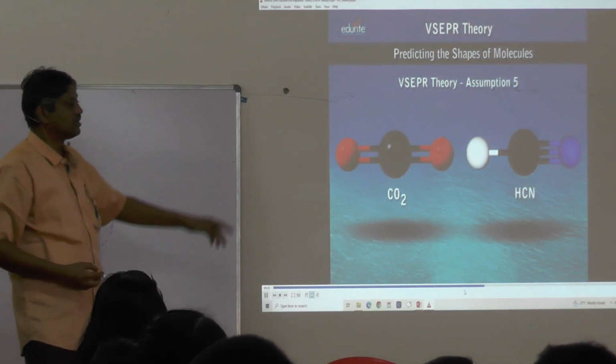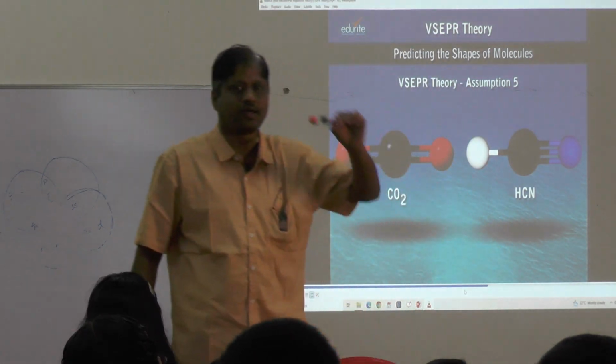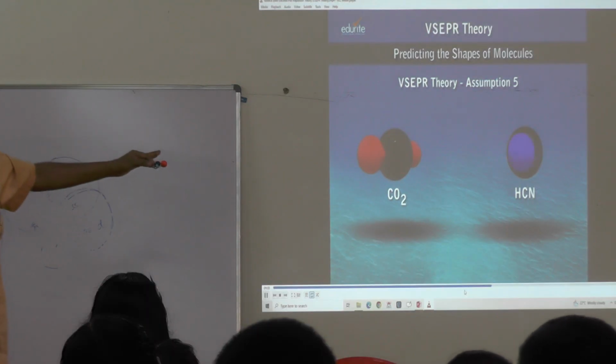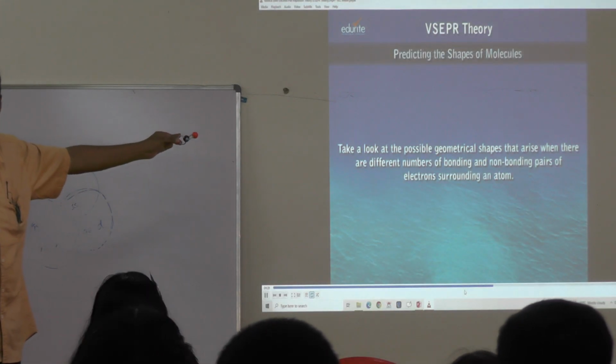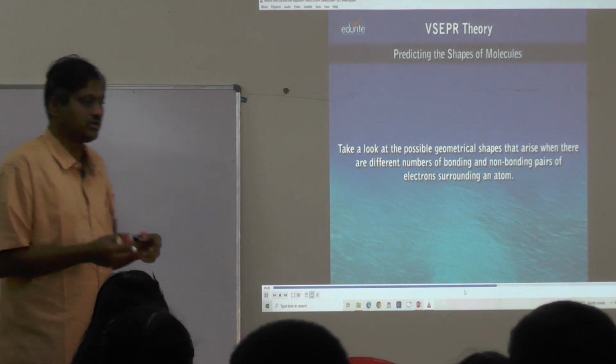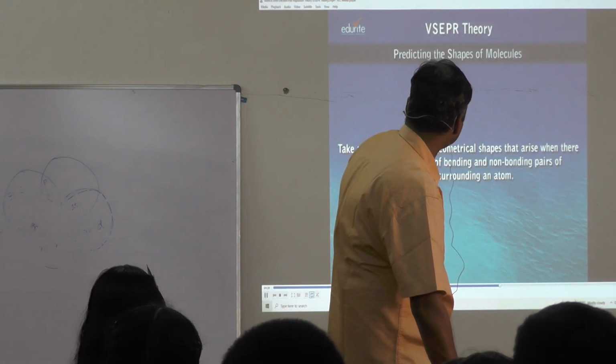This is CO2. You have constructed it in two dimensions, which is wrong. They are not staying in the same plane. It is in two different planes. And HCN, cyanide, you see, is a high poison. So that is how the molecular shape is. Molecular shapes, and this only we are doing.